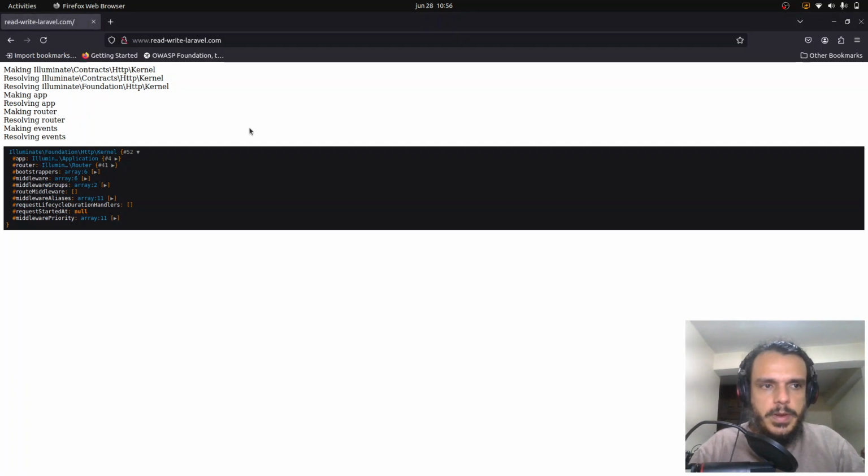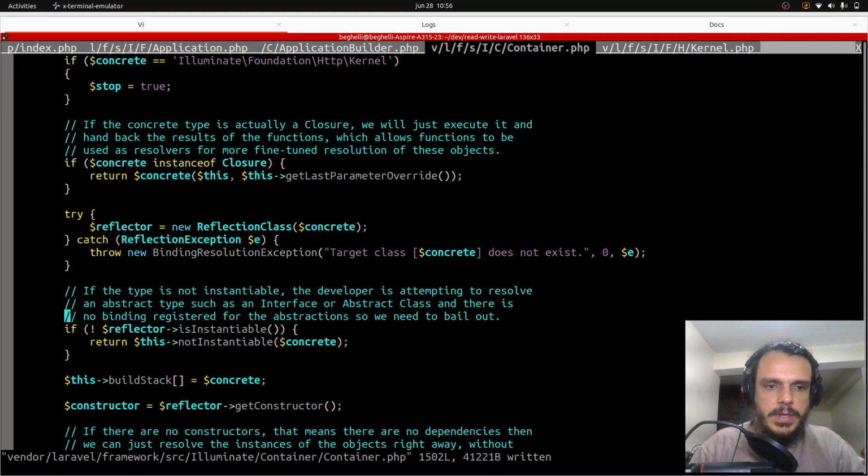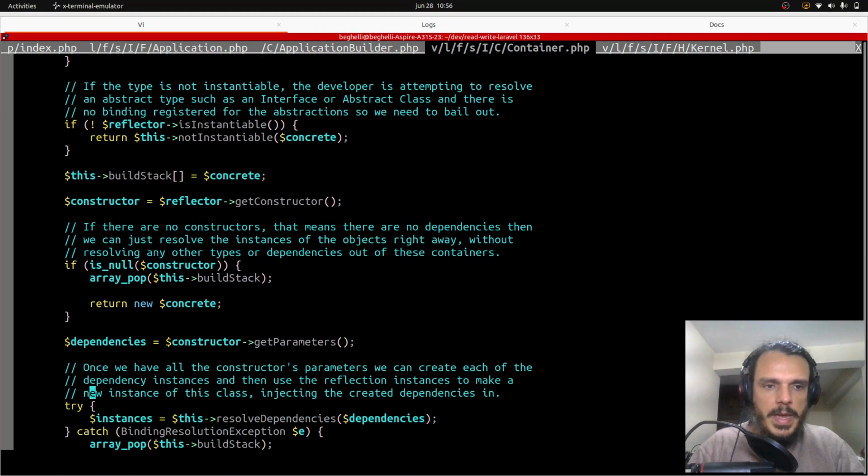So we are here, resolving the HTTP kernel, and we identified some dependencies by just getting the constructor, and if there's no constructor, then it's good because we can just instantiate the class without resolving the dependencies.